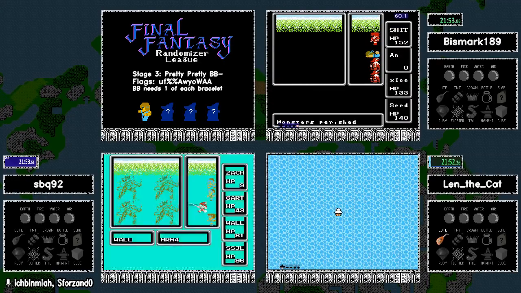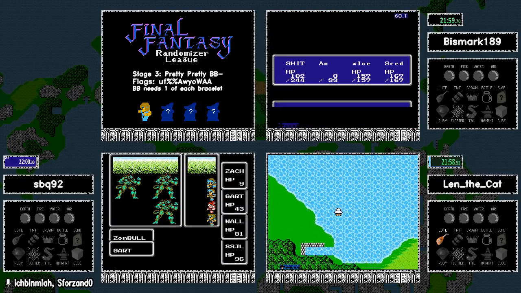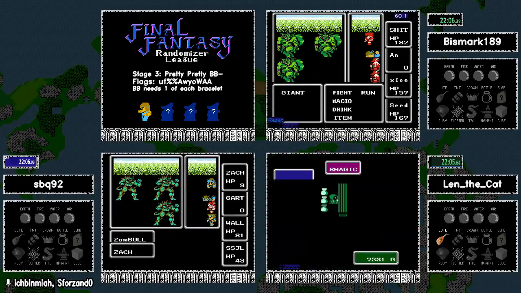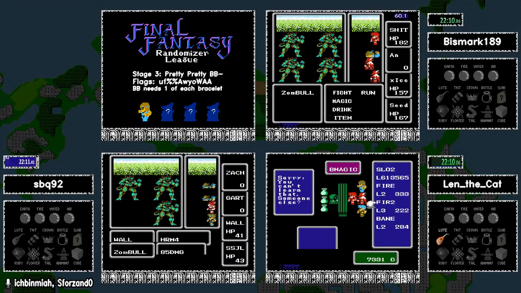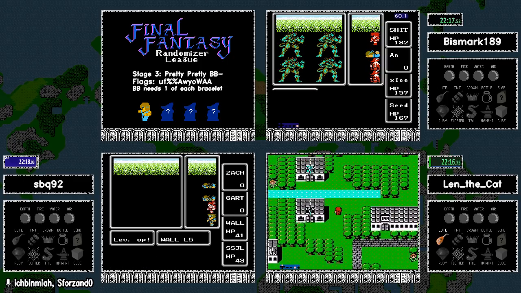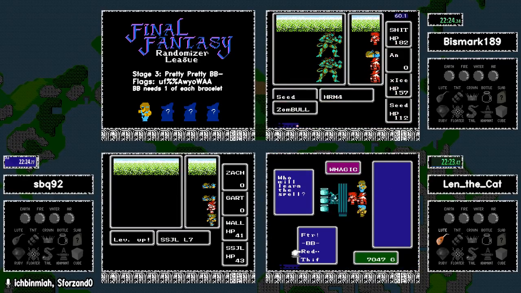SBQ joining Bismarck in the Peninsula Power Grind. Len the Cat is going to go ahead and visit Elfland now. He'll do his shopping, pick up some stuff, and we'll see whether or not he wants to chance Marsh Cave, where Bismarck is playing it a little more conservatively. I think if you're running at least one thief, you're probably ready to chance it. But he is, I think, a few less levels. I don't think he made it to level 6. Maybe he did, but he meleed in brute force, so it's probably because he either didn't pick up Zap or didn't have the levels for it.